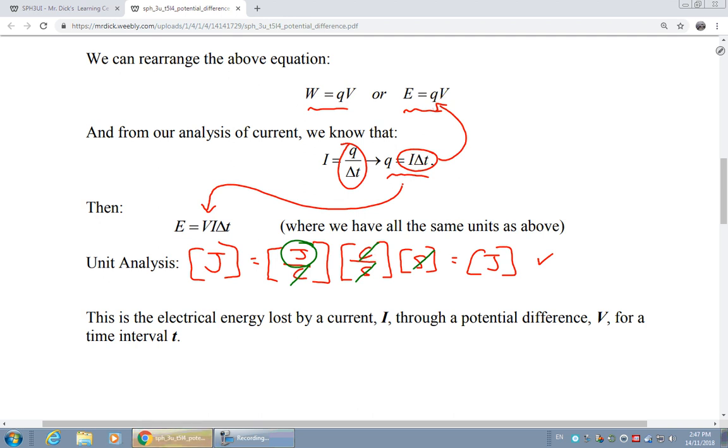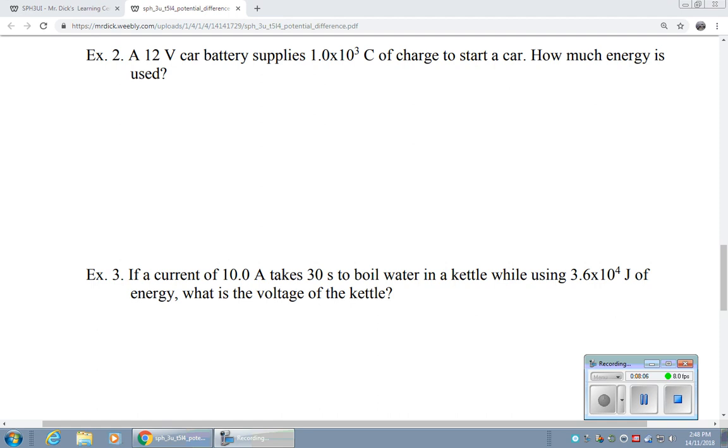And so once again, this would be a formula that we could use if we know the voltage that something is being supplied, the current that is passing through it, and we also know the time that we are using that thing for, whether it's a load that's going to use up some of the energy, or if it's a source that's going to supply us with some of the energy. So that gives us a few different equations that we can use depending on the situation that we're presented.